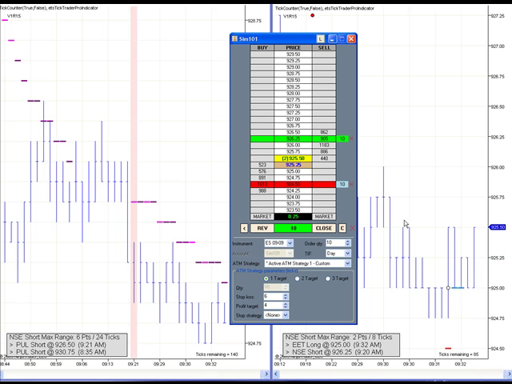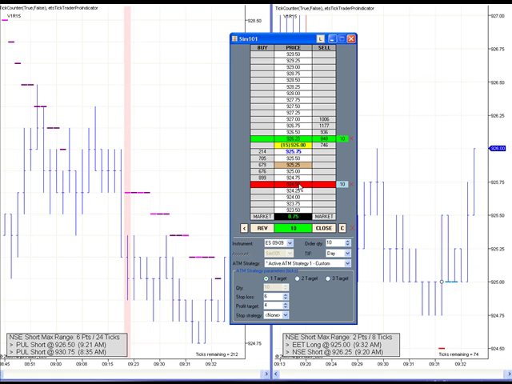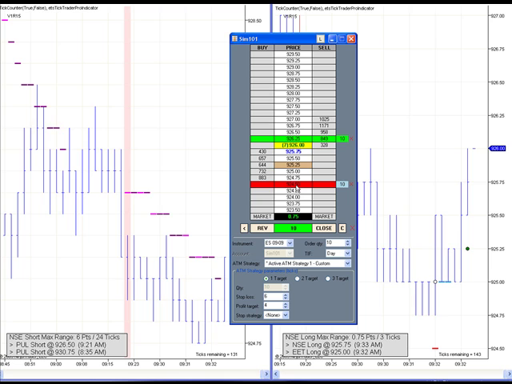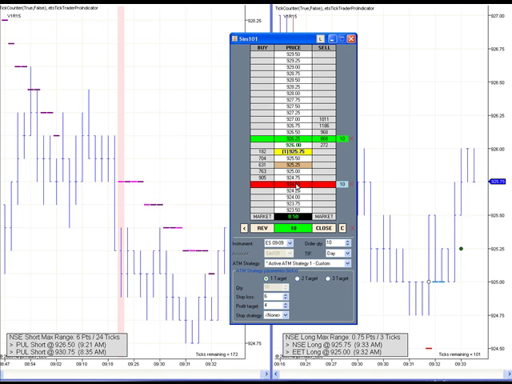One thing I do is once price action touches my profit, I will drag my stop loss to break even, so I can't lose on a trade. Ideally, of course, it will fill me. It looks like we're getting ready to go here. So price action does touch 26 and a quarter. I will move my stop loss to 25 and a quarter, which was my entry price. So if it bounces back down, I will not lose on the trade.